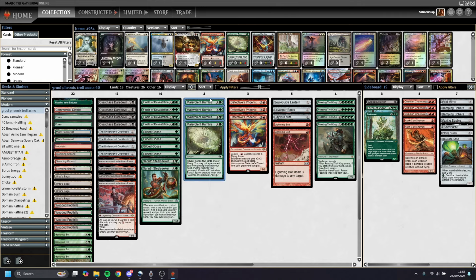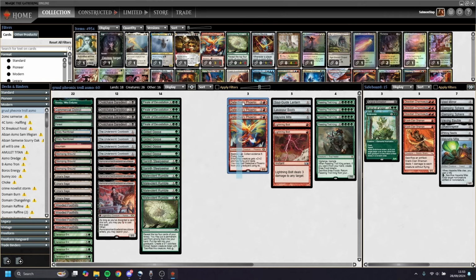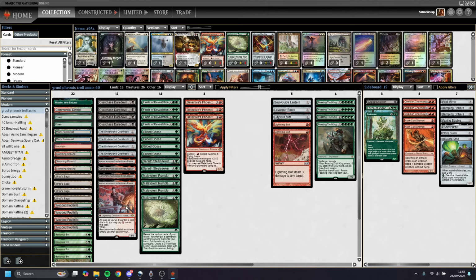Yeah, just a solid green card here. Not much to say about it. Detective's Phoenix is really cool in this deck. You can attach it to Asmo, have a 5/5 flyer, which gets it out of removal range for a lot of red decks.